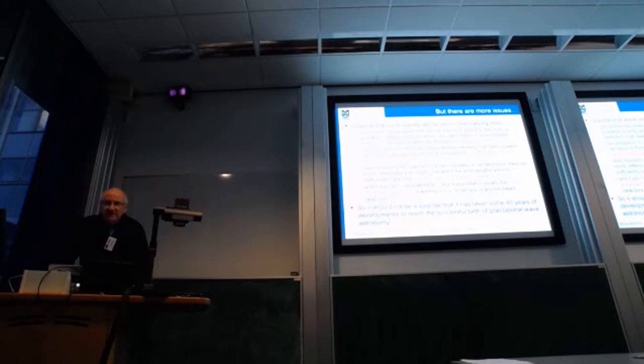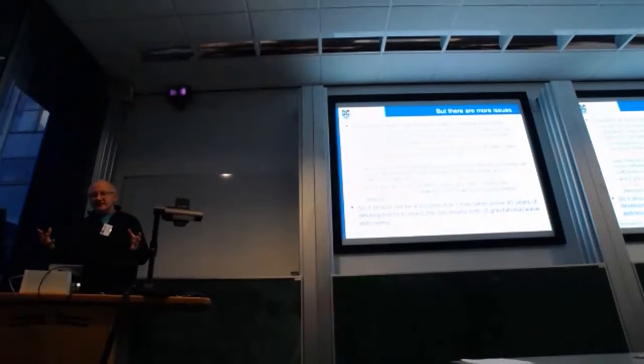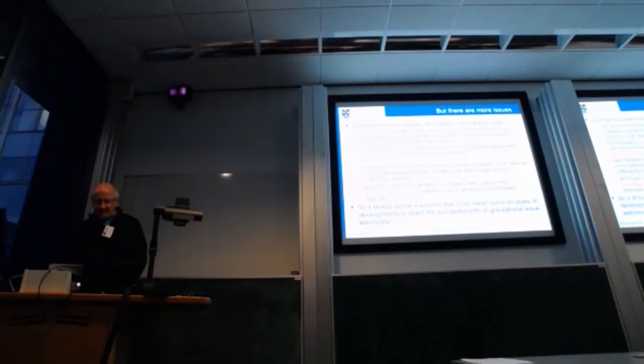There are lots of other issues. I won't go through them all, but one biggie is laser frequency fluctuations. If you have an interferometer, and that pictorial diagram I showed about Michelson looks all nice, it would only be sensitive to differential arm length changes. But if your arms aren't the same physical length in terms of the optical path, then if the laser frequency changes, that looks just the same in terms of its effect on the phase of the output interference pattern. It just looks the same as a change in differential arm length. So laser frequency noise is bad. On the ground, you control it by many stages of stabilization. In space, we have to do something similar using the long length of one of the arms as a reference.